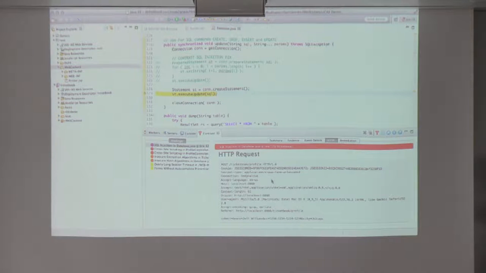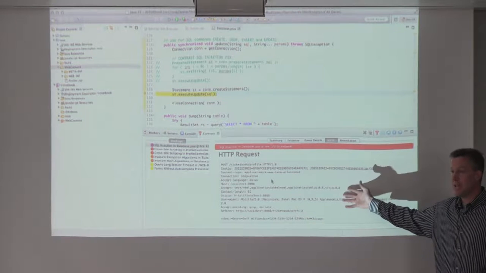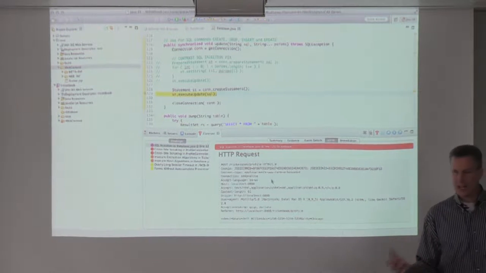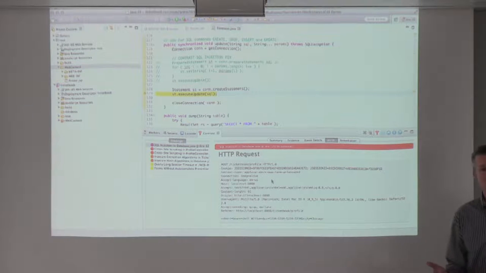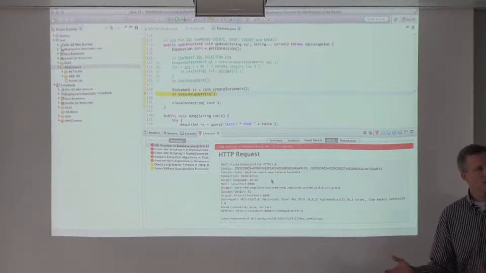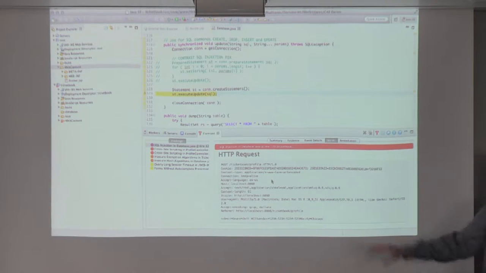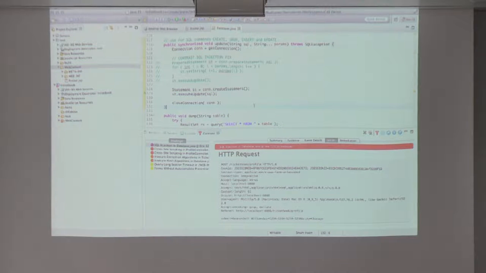This is a lot different than static tools, right? Static tools can't show you the HTTP request. They don't give you a test case. Any of you that have ever been involved in reviewing static analysis findings know it's a huge pain to track down where that actually is in the code, and figure out where the exploit actually is, like what URL you would go to make that code go. And vice versa, if you've got dynamic findings, you don't know where to find them in the code. So with Contrast, we've got them both together here. You've got all the information that you'd really need. So Contrast for Eclipse is a really powerful way of finding vulnerabilities in a way that's compatible with the way people write software, right? This doesn't require any extra steps for anyone doing their development.